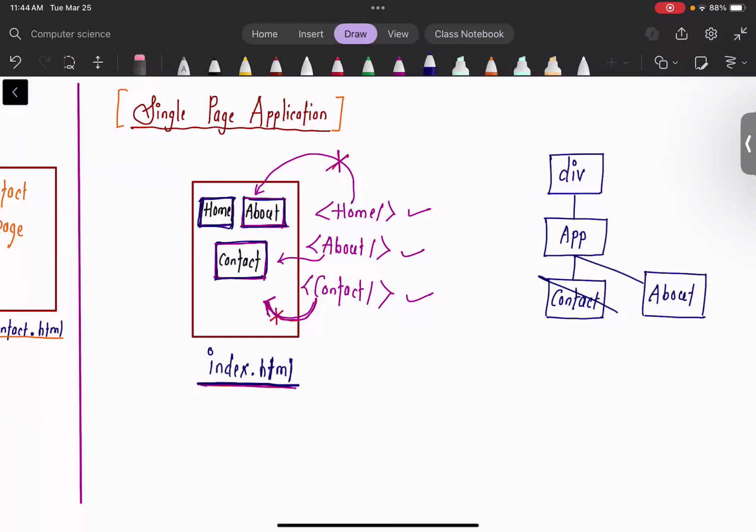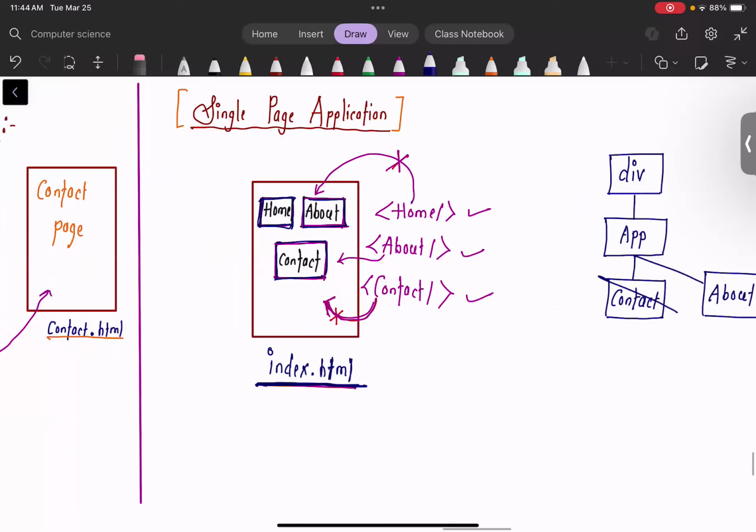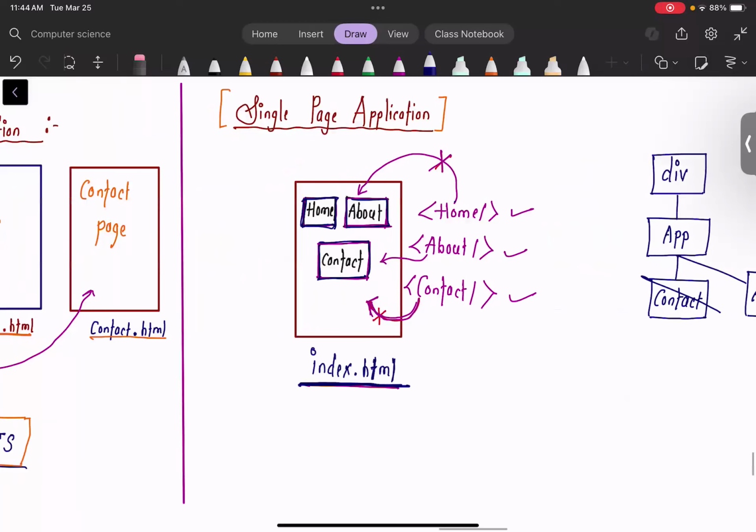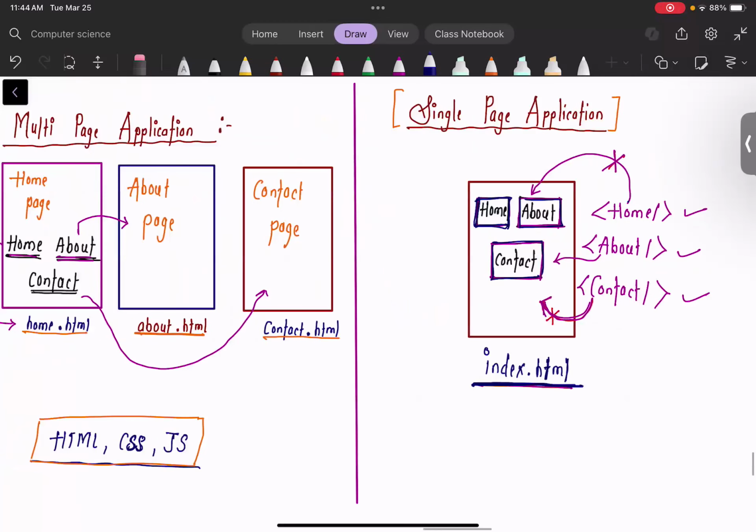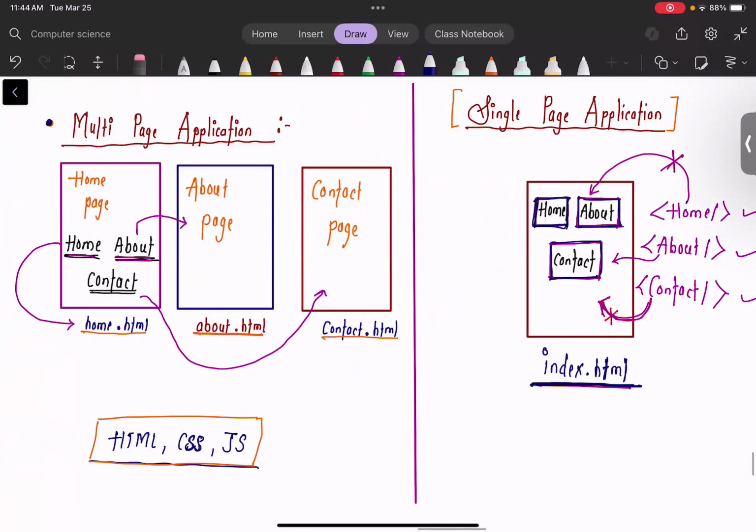And this is what we call a single page application, in which we will have only one page, which is nothing but index.html. We are going to understand this single page application a little bit in depth in the concept of React routing, guys. But as of now, at least a basic idea, I guess you got it. With respect to the interview, it is important.